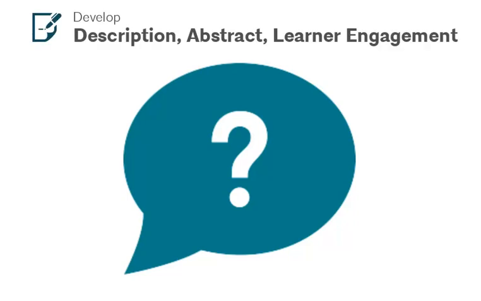At this point, let's say you know generally what you're going to address and where it fits into the conference education framework. But what is it you're actually going to talk about? Why should attendees care? And how will you keep them engaged once you've pulled them in? You will articulate the answers to these questions in your session description, your abstract, and your learner engagement statement. Once you've developed these, developing a title that is on point is pretty easy.